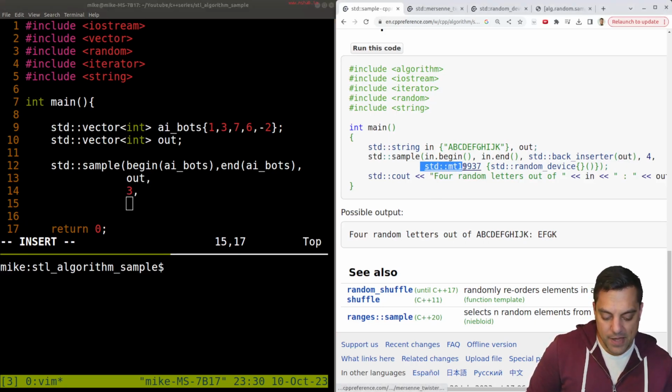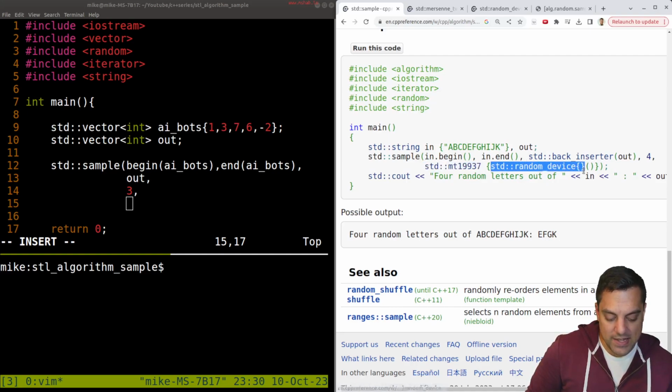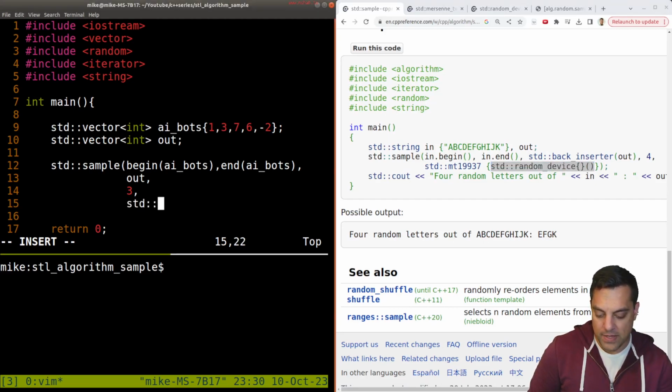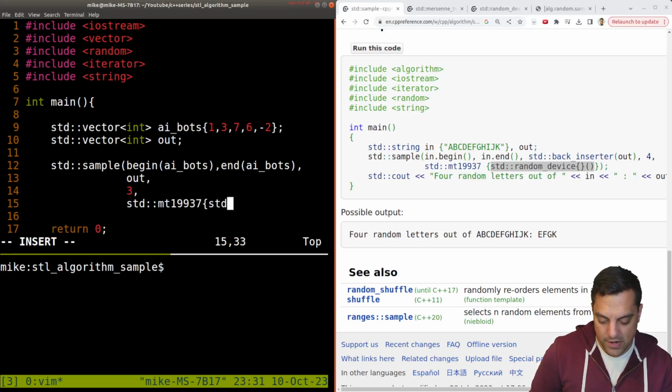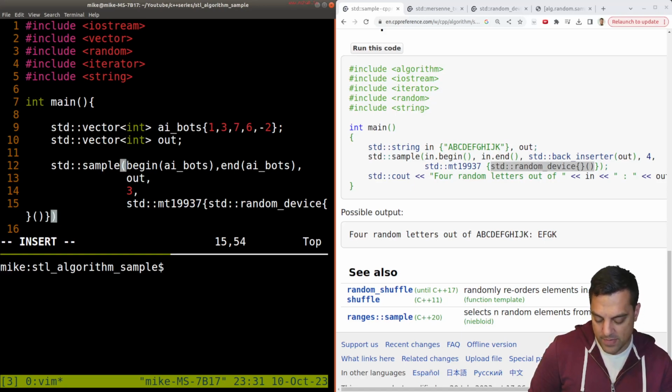Now this one I've got to type out carefully, again using that Mersenne Twister engine here. And then we initialize the random engine here. I'm going to highlight that carefully just so I don't make a mistake. Mersenne Twister 19937. So that must be a specific standard or algorithm there. Random device. Uh-oh, I'm losing my editor, but curly braces. So I'm initializing this thing here, and then closing off my Mersenne Twister, and then closing off my function here.